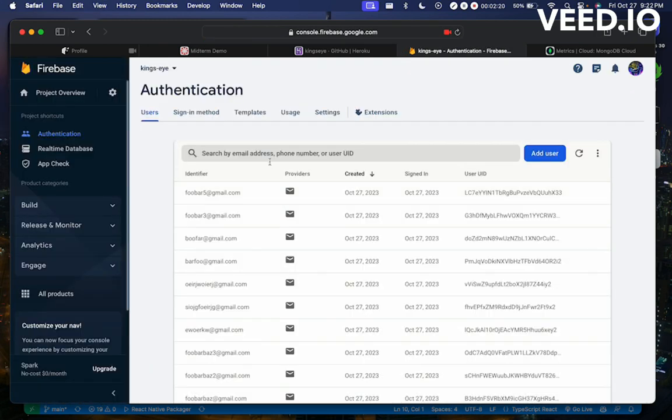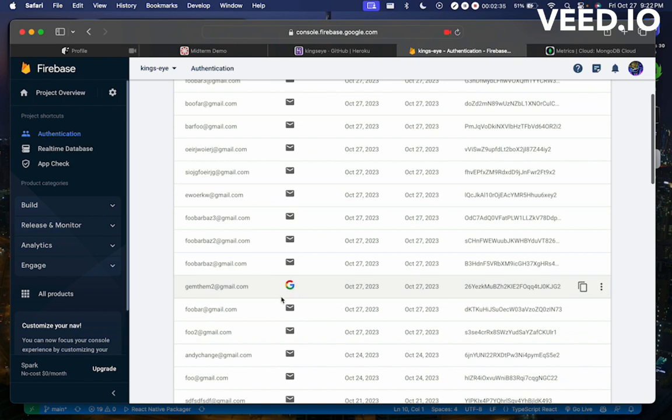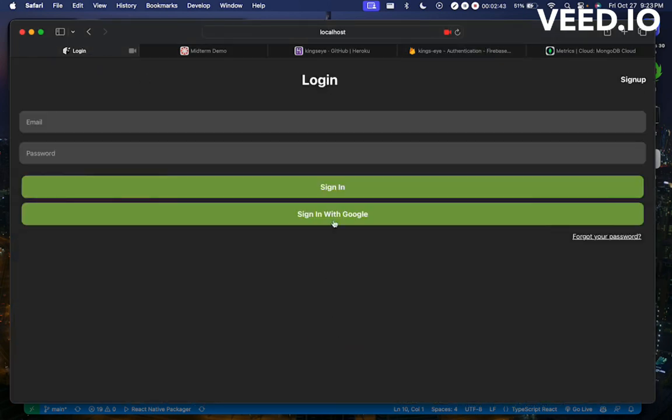Here we have our Firebase authentication, so you can see that foobar5 is the email I just created. We're using authentication to basically manage the user being able to sign in. We have a Google login functionality as well. So this account was logged in through Google, which I can actually demo right here once I sign out.